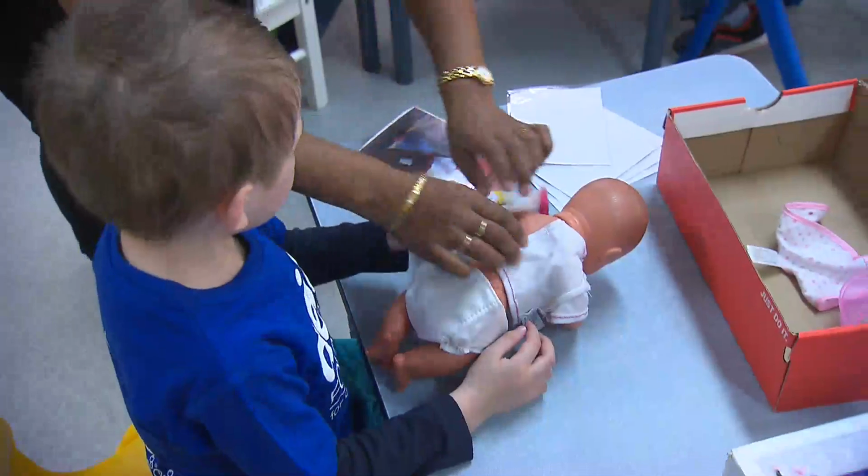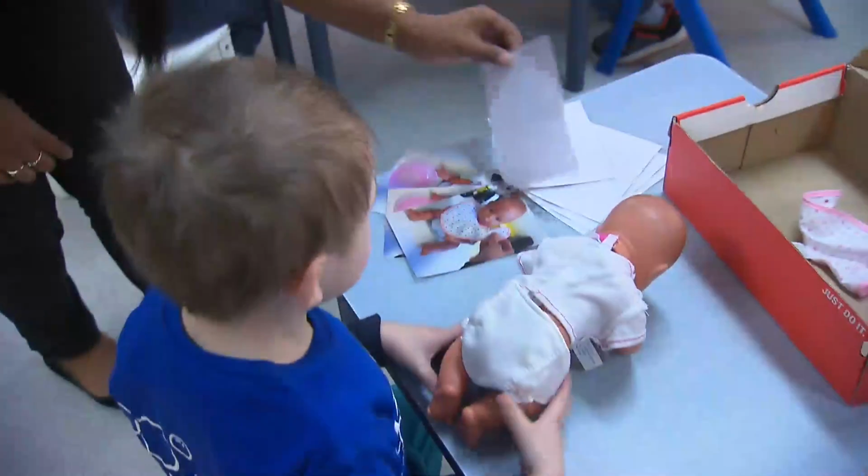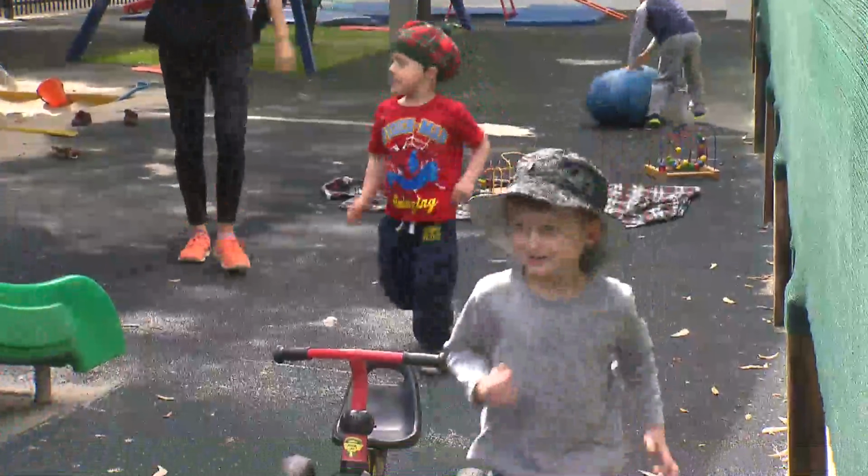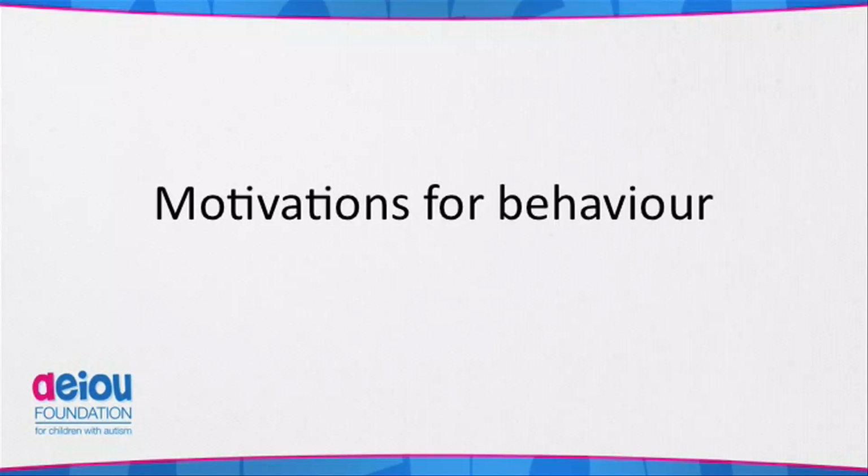Every child is unique and there are many differences in parenting styles, home and outdoor environments, as well as any other variable you could think of. We can't discuss all of these situations today, so we will limit ourselves to 3 common situations parents of children with autism may face. When we analyse maladaptive behaviour, there are 3 broad stages that occur. We call these the ABC of behaviour analysis.